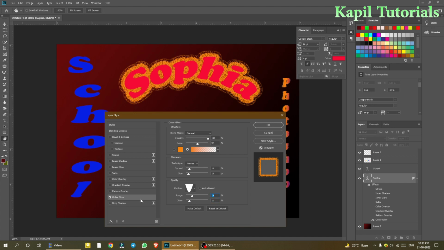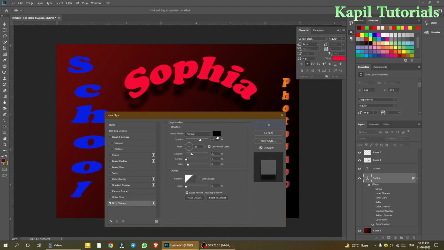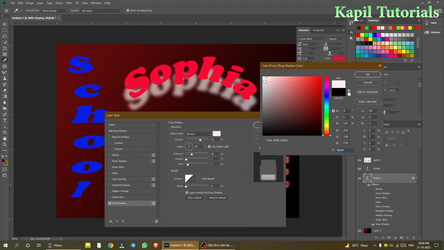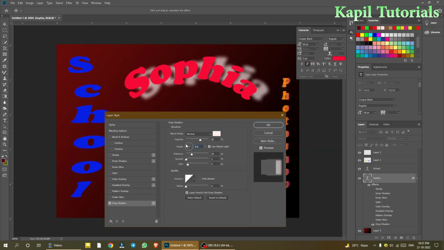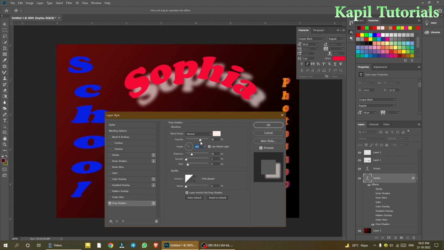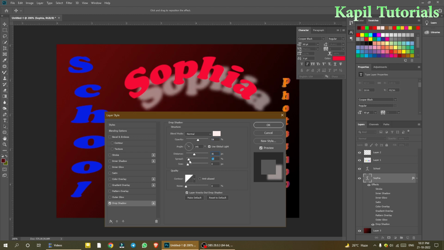Okay, so the last option, drop shadow. See, you could see the shadow at the back, if I just click it, I'll make the shadow color white. Now you will be able to see it clearly. You can change from where the shadow should come. Opacity, from here you can have a control of the opacity. Distance of the shadow, spread, like this.